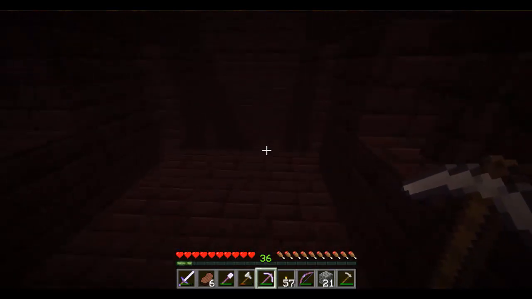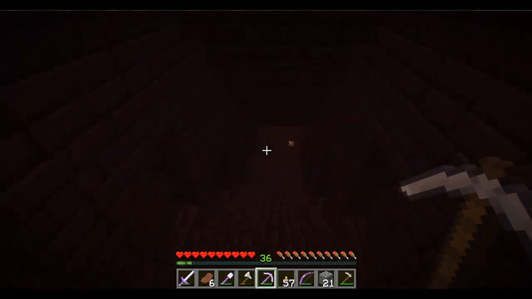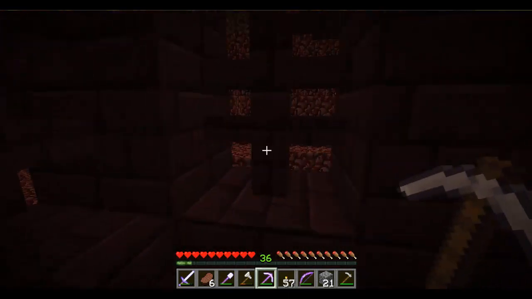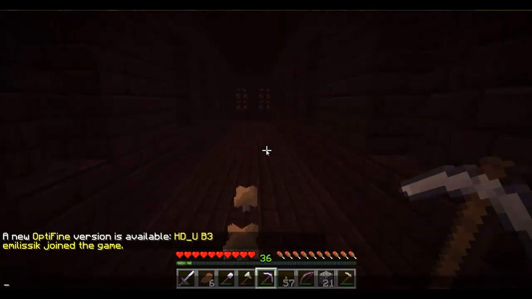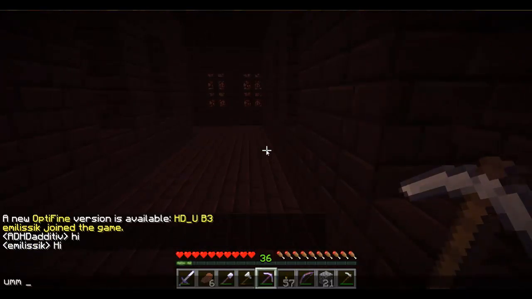Alright, so let's go back down the stairs. I hear a slime. Oh, wait a minute. There's no slimes in here. It's a magma cube. Damn it. I hate those things. Who's that? Do I know you?